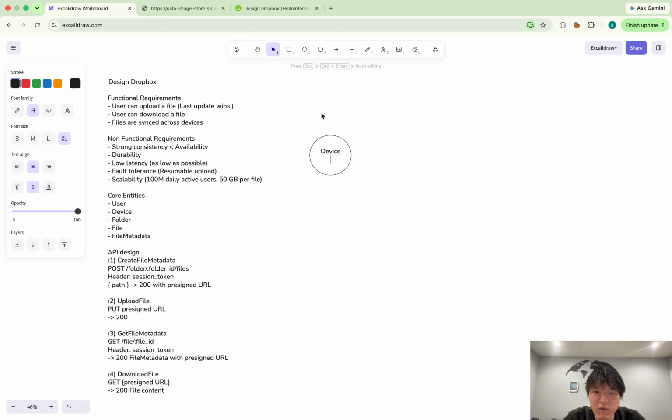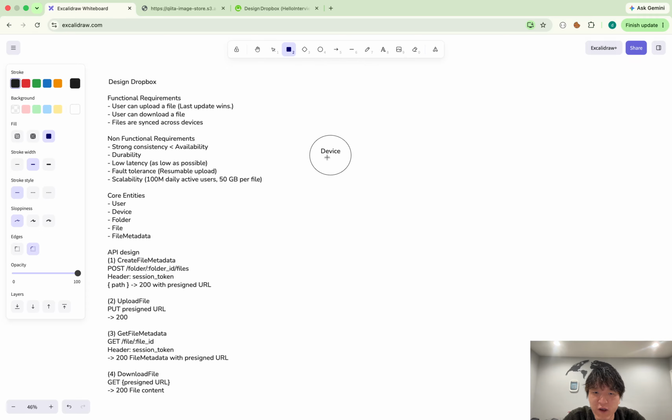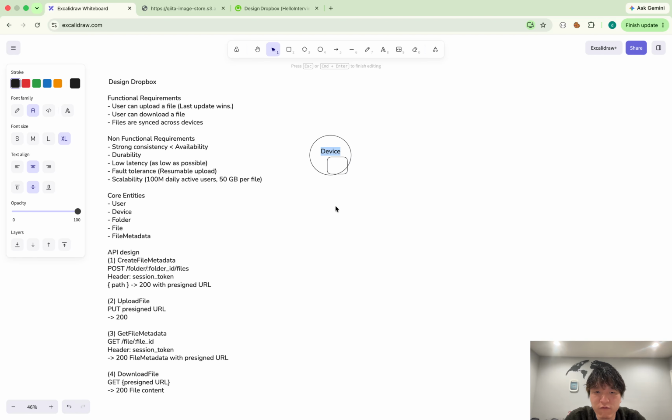And there is a folder inside of this device. This is a specific folder which is synced into the, how should I say, server side.